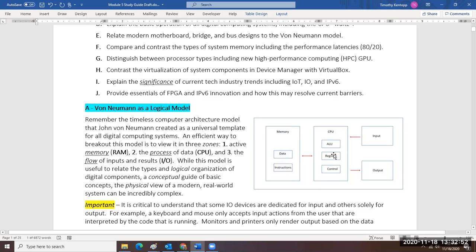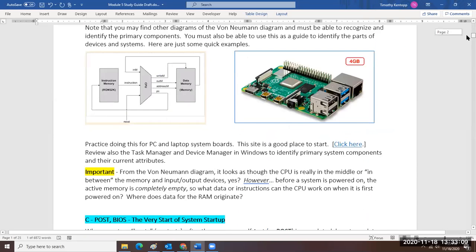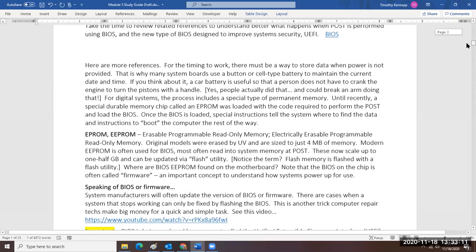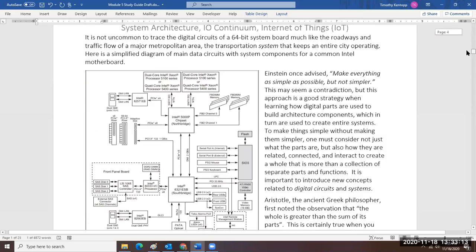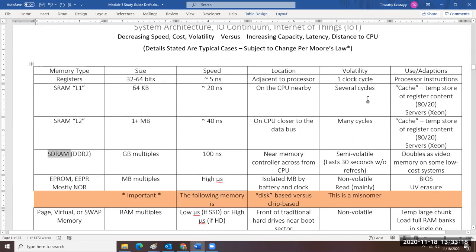The register in here is a memory register, and then right next to here would be something called the L1 cache, and then a little further out on the edge of the package would be L2 cache, closest to the memory, right? So the whole idea is to take advantage of this 80-20 rule, to put more and more memory a little further out, so that you take advantage of the 80-20 rule, you get the best efficiency out of a system.